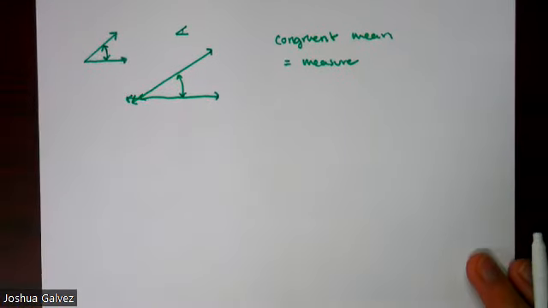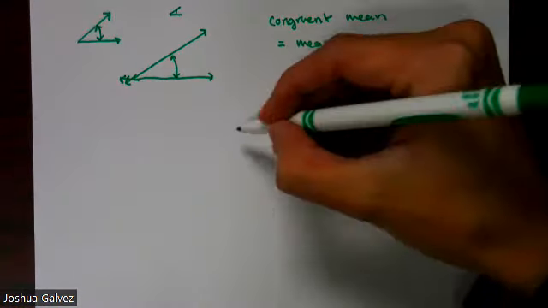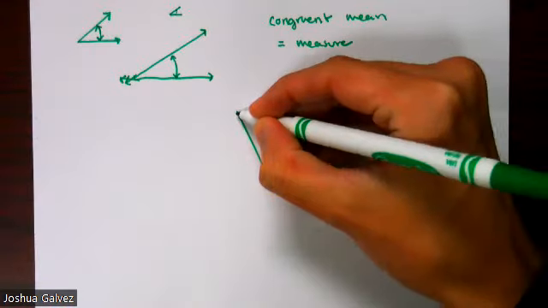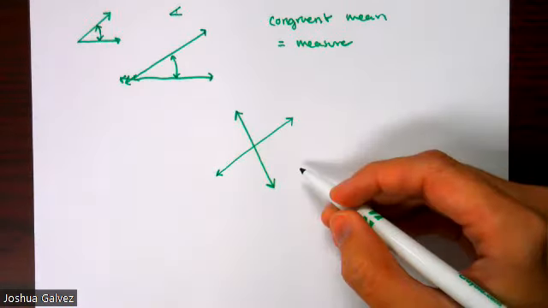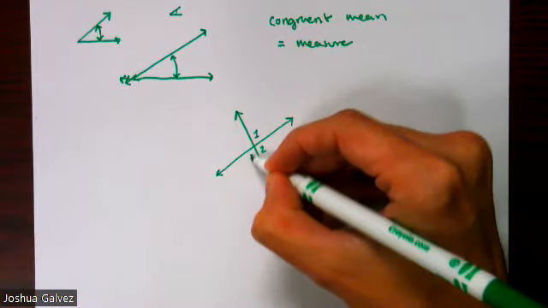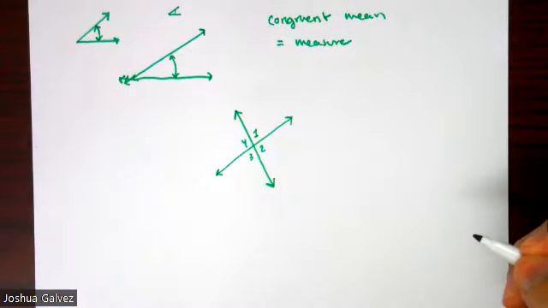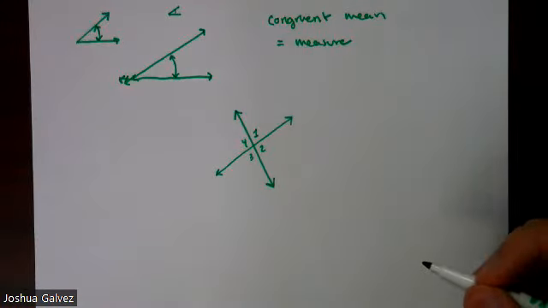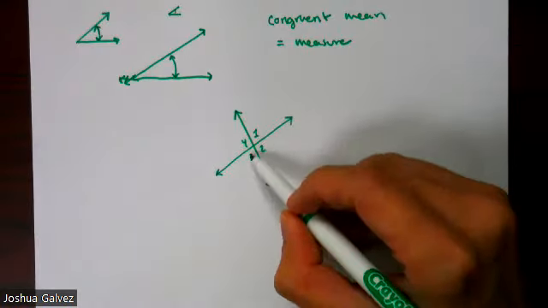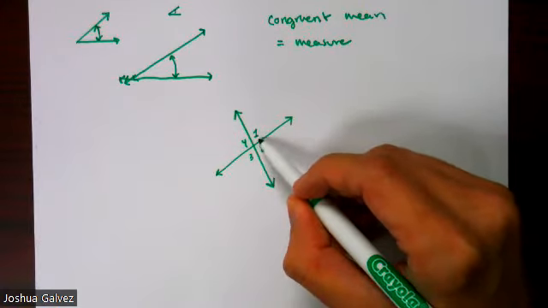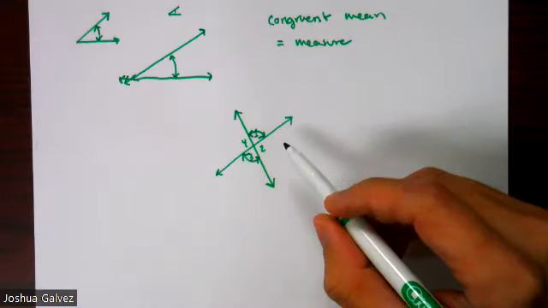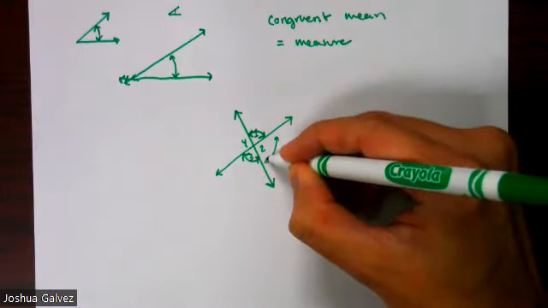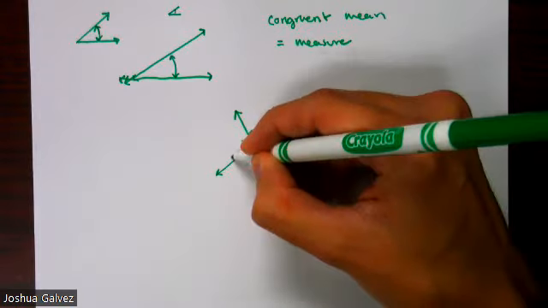There's a couple of special cases that I want to talk about. The first one is if you've got two straight lines or line segments or rays that intersect, you're going to get four angles, and we can number them here. 1, 2, 3, 4. Now, in the type of geometry that we do in high school and in a lot of geometries, the angles that are across from each other are congruent. So if I measure how separated those are, how open those are, it's going to be the same as these ones. And if I try to measure how open these are, that's going to be the same as these ones.